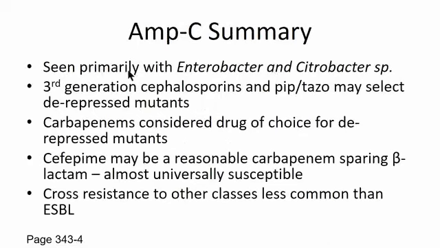So in summary, AmpC is seen primarily with Citrobacter and Enterobacter, and AmpC here means the D-repressed mutants. The third-generation cephalosporins and Piptazo may select out your D-repressed mutants, but once again, that happens pretty infrequently. So if you have a sensitive bug, I would still be okay treating them with ceftriaxone or piperacillin tazobactam. Carbapenems are considered the drug of choice for D-repressed mutants. However, cefepime may also be reasonable if you want to spare the use of carbapenems.